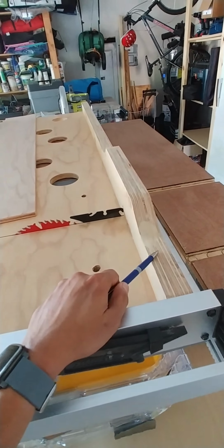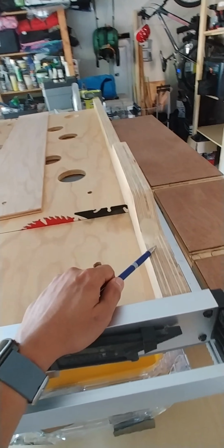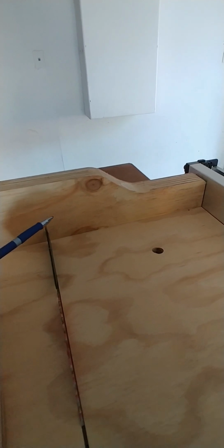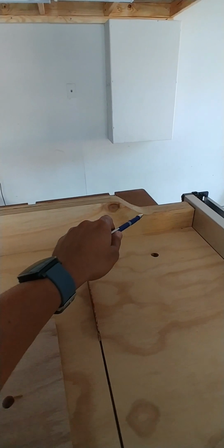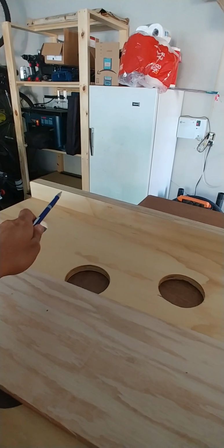You can see here it's 2 pieces of 3/4 inch plywood, leftover plywood that I glued together and just screwed on from the bottom of the plywood. The other thing I did at the back fence is to cut off certain portions on this side and on the rest of the side. This helps to reduce the weight.